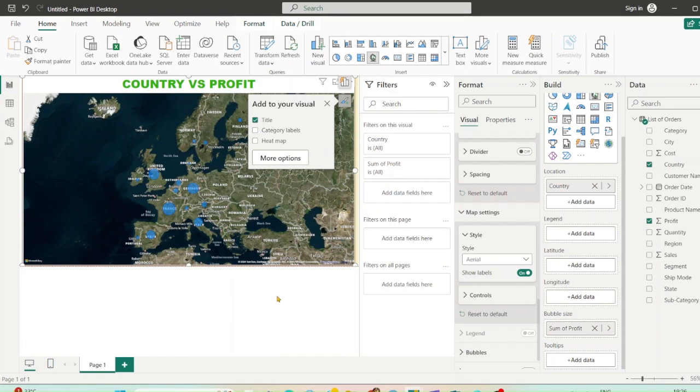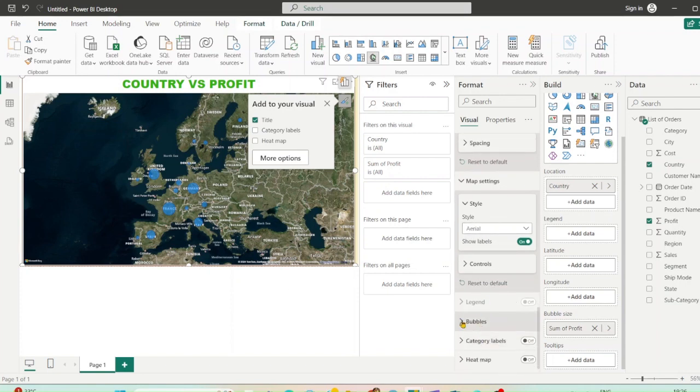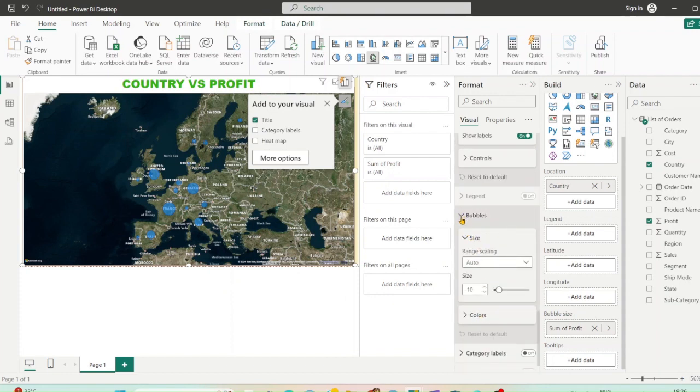Or yeah, this is more meaningful. This aerial view of the given data, it is more meaningful, more attractive. If we keep this in our dashboard, this will be pretty good. Okay, let it be. Then yeah, this is what is important. Like in a pie chart, how the legends are important, similarly, in a map chart, this bubble is important, especially the bubble size. So here, by default it is automatic.